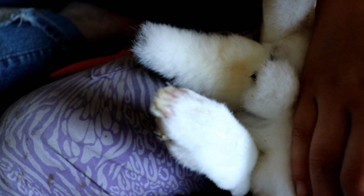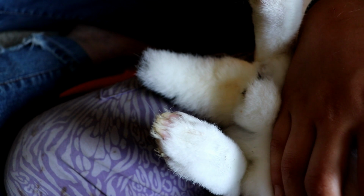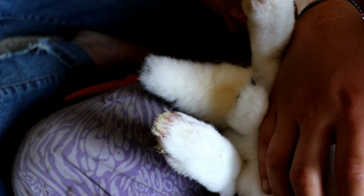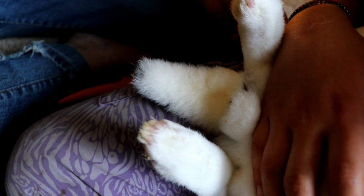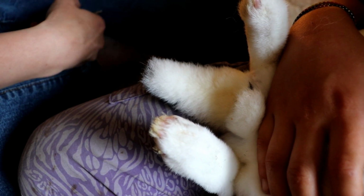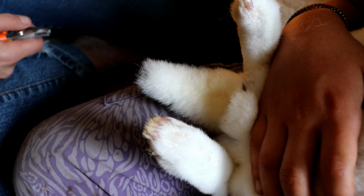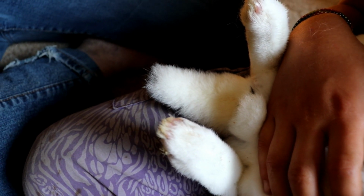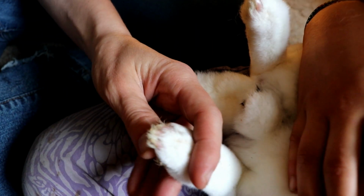His nails are identical to cat nails. The only thing different is they're thicker than cat nails, but they will show up on the screen a lot easier when it comes to demonstration, and that's why I am going to use my rabbit here. I let his nails grow out a little bit longer than they usually do, just for you guys to see, and it's easier to demonstrate. So let's take a look.